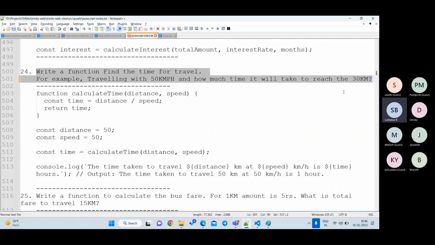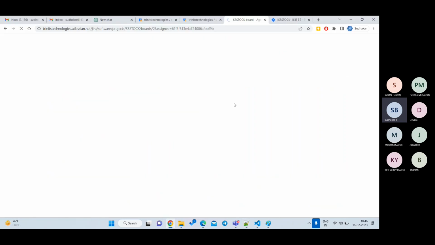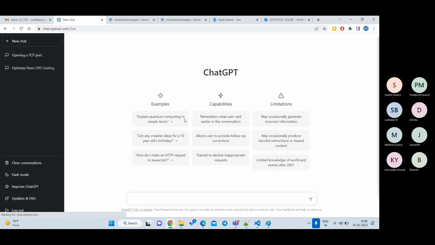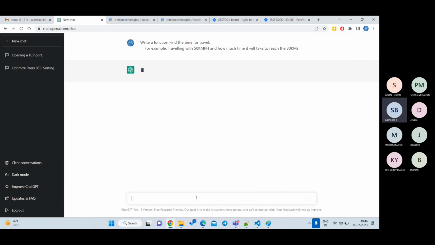You can just copy the problem and go to ChatGPT. Everybody knows ChatGPT is there nowadays, right? Go and log into that website. The only thing is that it is an AI. It will give you a correct answer if you are asking a correct question. If you have something in your mind but want some other output, it will not return it. You have to ask the correct question. So this is the program I want to ask it, I'm just giving it.